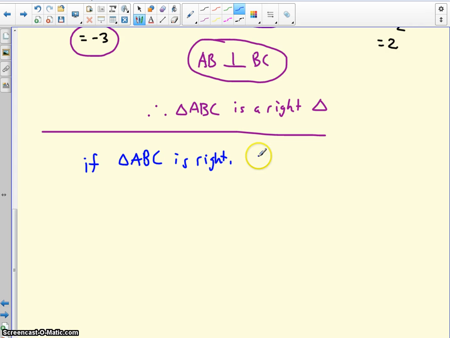Okay, that means that a squared plus b squared would have to equal c squared. What we can do, we can actually set it up and do it as a check. So we can split up into left side and right side and see if when we do a squared plus b squared, so the sum of the squares of the two smaller sides, see if it's going to be equal to the square of the larger side.